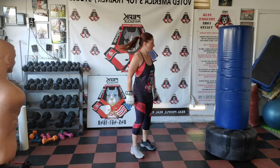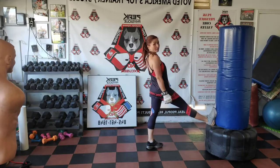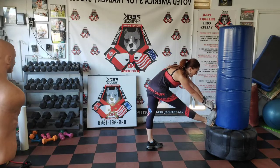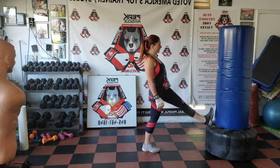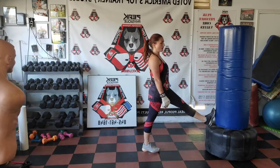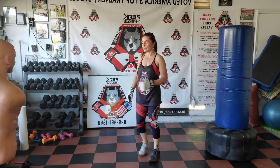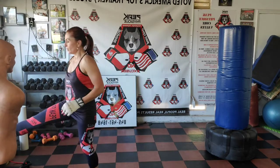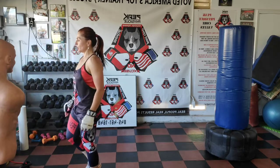And time. Stretch those hamstrings, raise them up. You can raise them on the bag, like I have it, maybe on the bench. Maybe you have a couch at home, whatever you have there. Lean forward, both feet facing the same direction. Toes are up. Make sure that the toes are up. The higher, the better. If you have something higher than your knee or knee level, that's good. I'm leaning forward, back is straight. I'm gonna touch my toes.